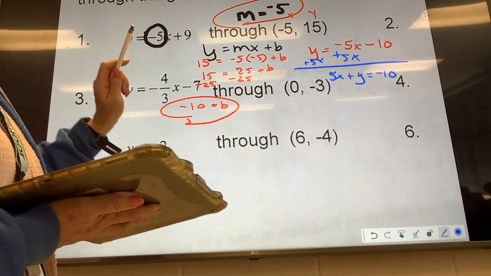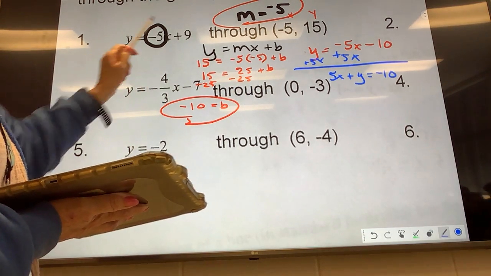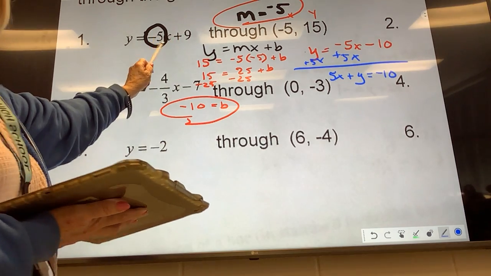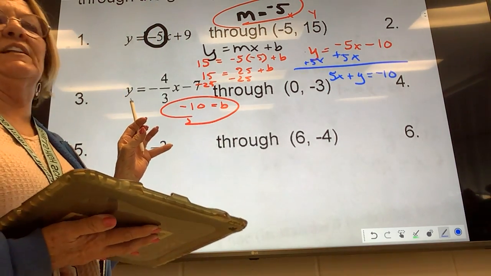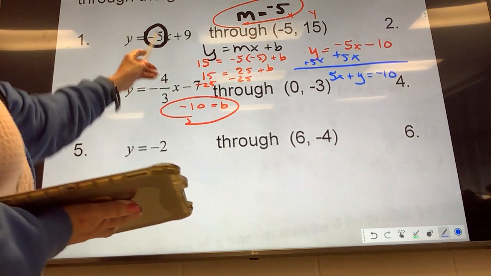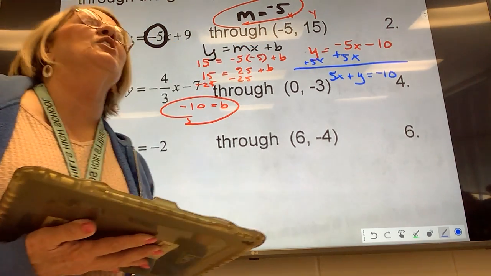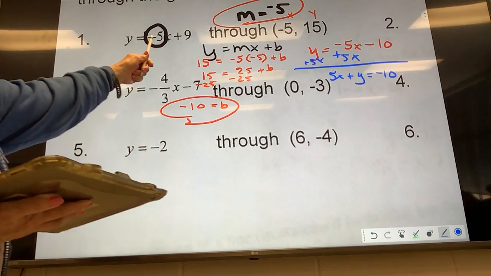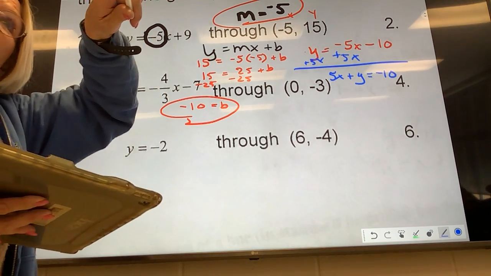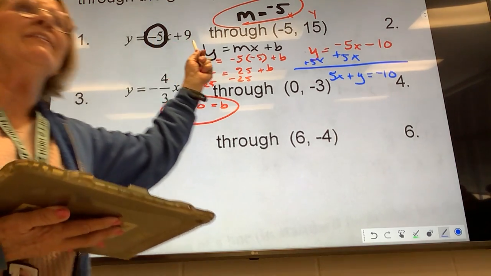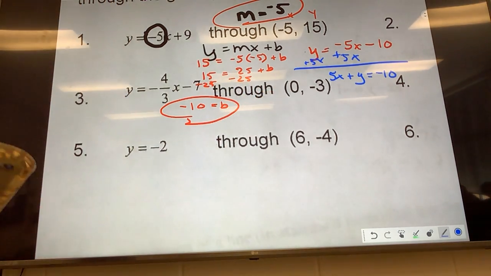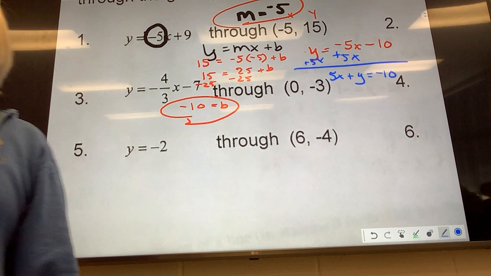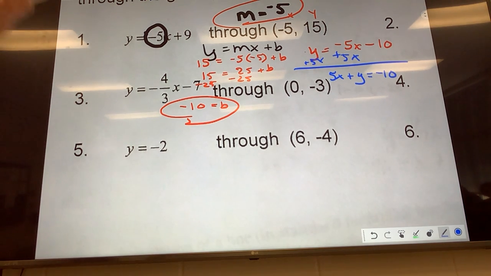There's a y-intercept in the equation, so why not just take that? But we don't want that intercept. We only want the slope in that equation. We're only plucking the slope out of that equation. That's all we care about. They're giving me a slope and a point. I have to find a new b. Otherwise, if I use that slope and that y-intercept, it's going to be the same line. They don't want the same line. They want the parallel line. And if I graph both those lines, they would be parallel.